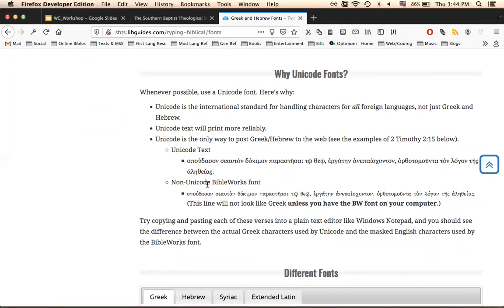I don't know if you guys can see that or not. On my computer, it looks like Greek, but it's not Greek. It's actually a bunch of gibberish text because it's making it look like Greek characters.